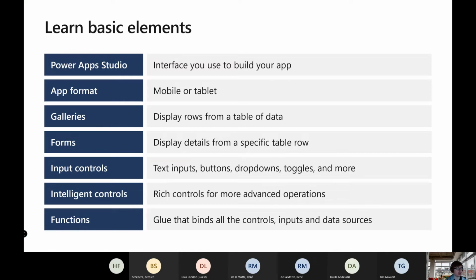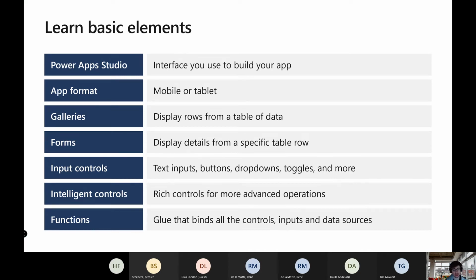The idea behind the Studio is that it's a web-based tool that we can just log into from any browser. So we don't need to download any development tools, things like Visual Studio. We can just jump into any browser session and start building out our app. So again, it really reduces the barrier to entry when it comes to creating an app for the first time.